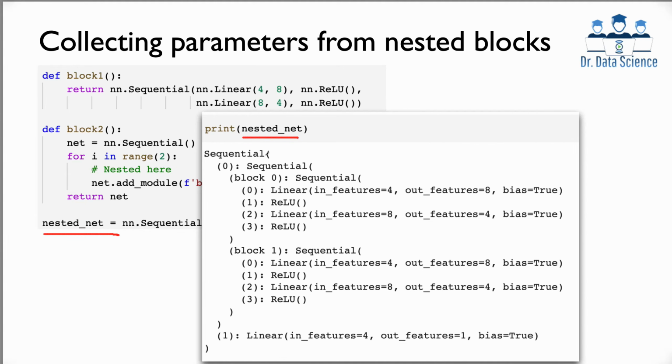So this tells us this is sequential, and then we have 0 here, and then we have 1 here, right? So the 0 corresponds to that block 2 that we have at the beginning, and you can see here immediately that this one consists of 2 blocks, right? Because that's how we created the block 2 here, right? And then at the other part, we have this 1 here, which is that linear layer that we used with 4 inputs and 1 output, right? So now with this, you can see exactly what happens.